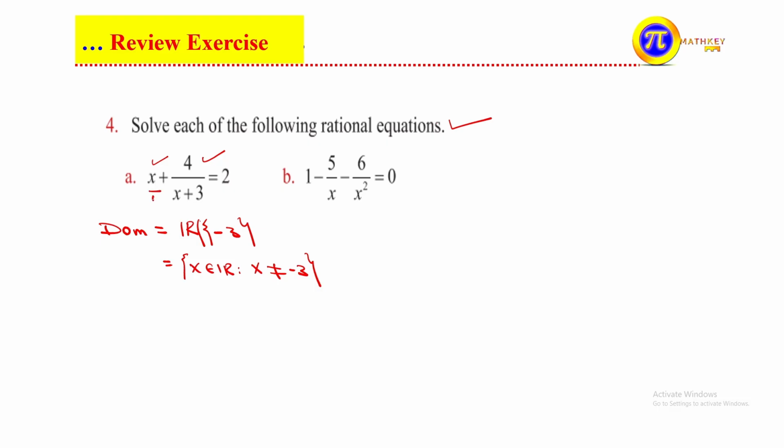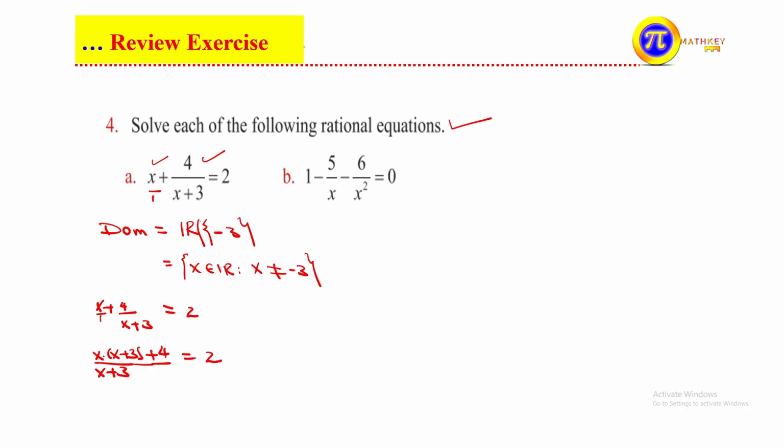After that let's try to solve this one. እዚህ ጋር ስንመጣ LCM ስንኖር for denominator, x plus 3 is the LCM. So we multiply this x by x plus 3, plus 4 is equal to 2 ብለን ሶልቭ እናደርጋለን። Solve this. This means x plus 4 over x plus 3 is equal to 2. Let's collect the left side. It becomes x plus 3 is the LCM for this rational function. It is 1. X plus 3 divided by 1, x plus 3. So times x ሲሆን this is x into x plus 3 ይሆናል, plus this x plus 3 divided by x plus 3, 1 ስለሚሆን 1 times 4, that is 4 ይሆናል, which is equal to 2.